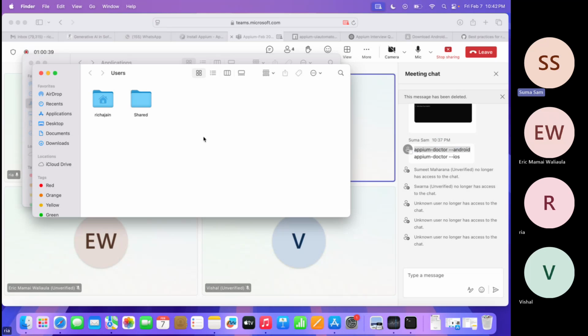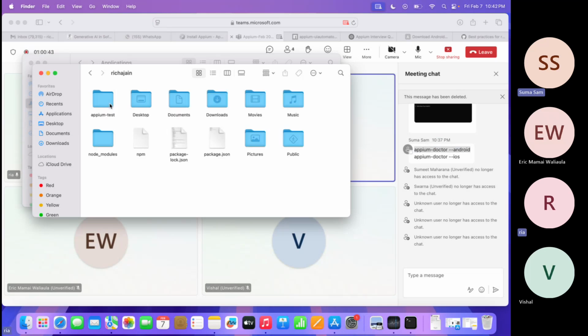Over here, can you go to the first folder? Is there a folder called Library?